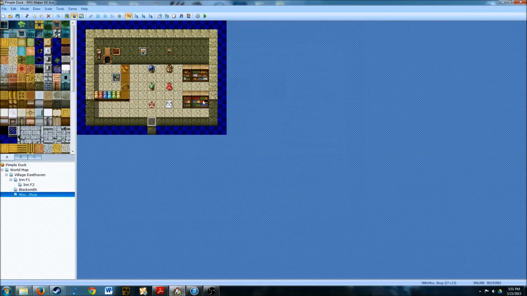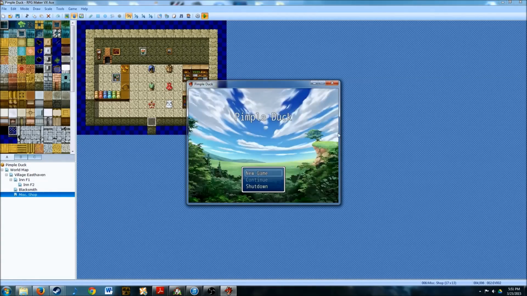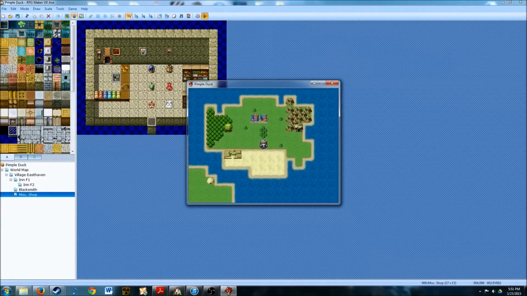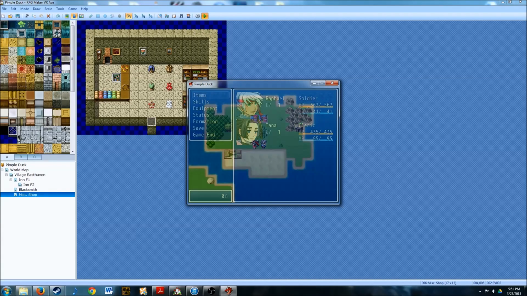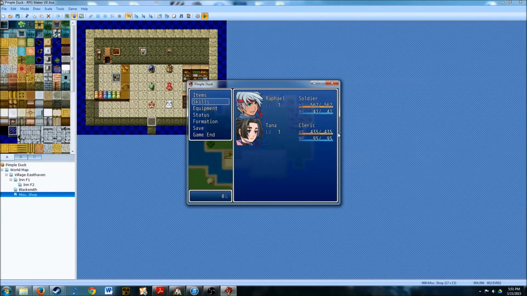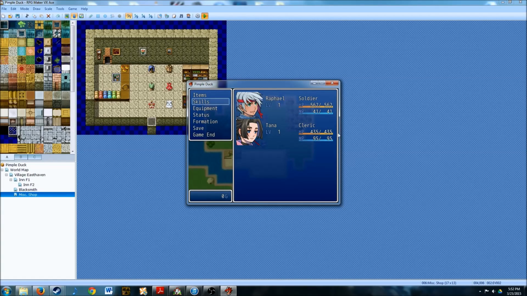We can go ahead and test it out to see what happens. So let's test it out. And looky there, we have an extra person with us. Let's go ahead and see what our skills are. He doesn't have any because he's at level 1. Interesting. That's right, because his skill doesn't come until level 3, I think, so he still has a little ways. Alright, sweet.